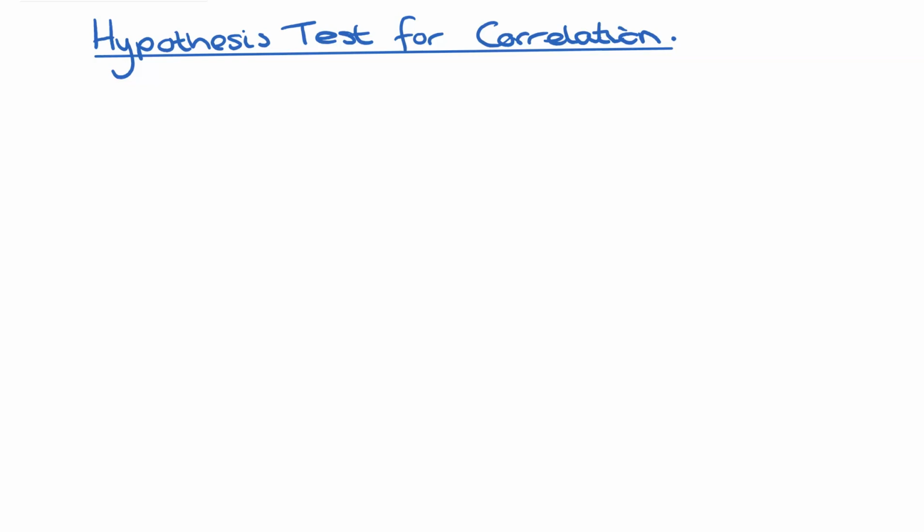Hi guys and girls, a video here on hypothesis tests to do with correlation of a sample rather than the mean of a sample. They will assume that you have met correlation before in year 12, and they will assume that you know that correlation can take a value between positive and -1. If you're not sure what that means, go back to year 12 and revisit it, basically.